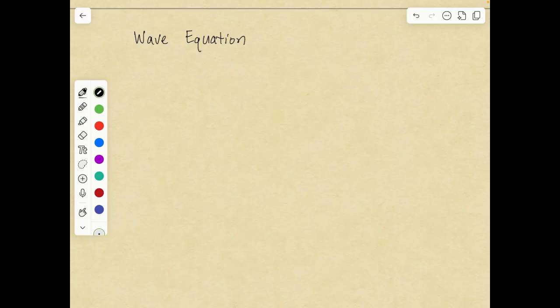So in the wave equation, you have some string which starts at x equals 0 and goes out to x equals L. So here's x equals 0, here's x equals L. And it's plucked, and it's held at height 0 at the ends. But it's plucked or moves in some way, and the question is to find the formula for the displacement.